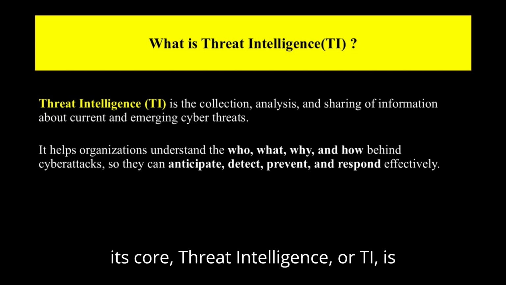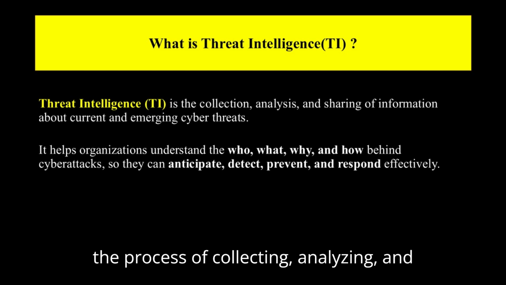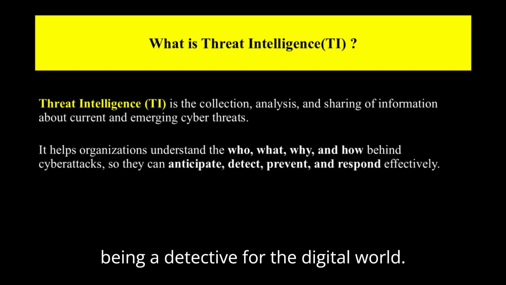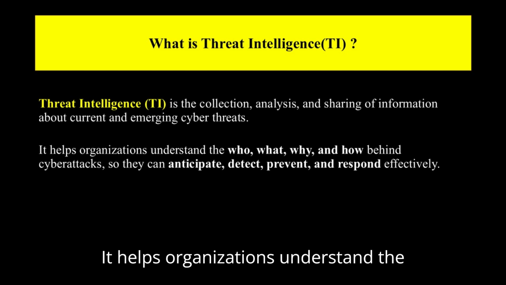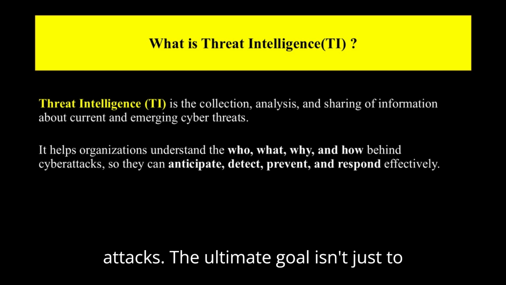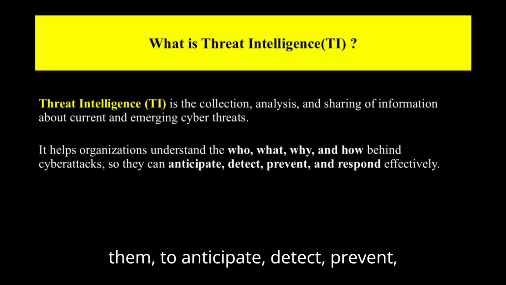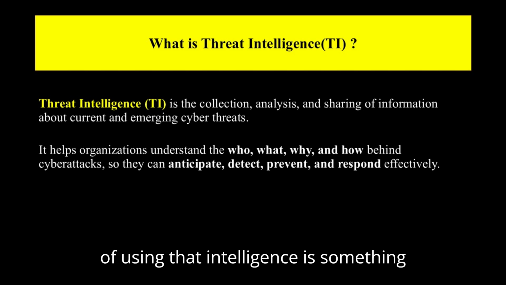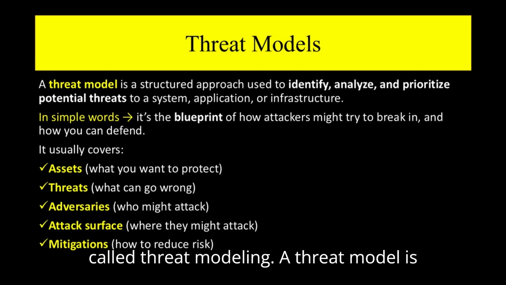At its core, threat intelligence, or TI, is the process of collecting, analyzing, and sharing information about current and emerging cyber threats. Think of it as being a detective for the digital world. It helps organizations understand the who, what, why, and how behind cyber attacks. The ultimate goal isn't just to react to attacks, but to get ahead of them, to anticipate, detect, prevent, and respond more effectively. A key part of using that intelligence is something called threat modeling.